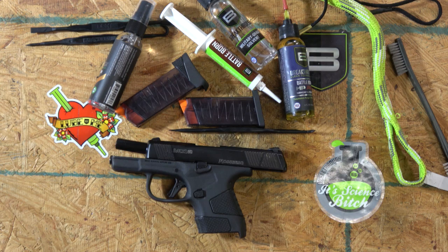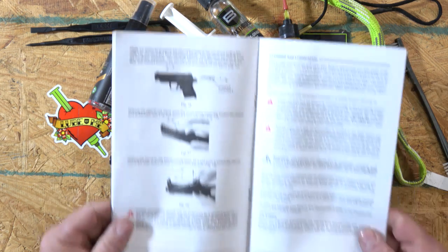This gun has been fun to shoot — very fun to shoot — and I've got about 500 rounds through it right now. I've had it a short time and I've been letting students shoot it and friends shoot it. It does shoot a little bit to the left, so I need to move the sight. But let's talk about cleaning this thing so we can keep it running for a long time.